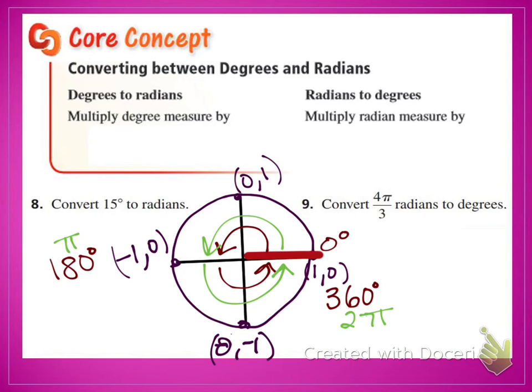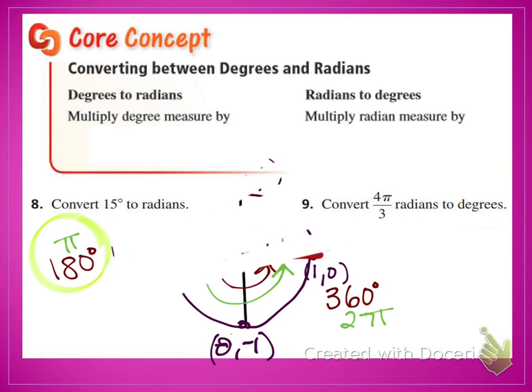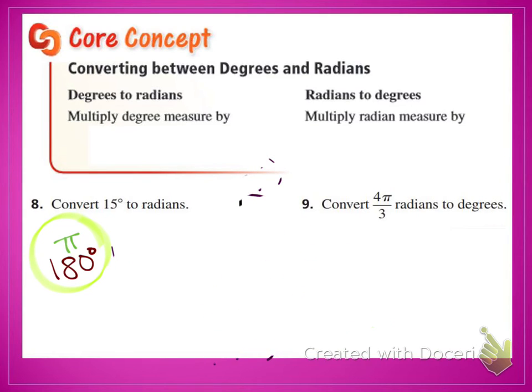This is as far as I'll go with the unit circle. There's so much more about it, okay? But what we know is that pi and 180, they're the same. They're just written in 2 different languages, if you will. Does that make sense? Pi is in radians, 180 is in degrees. We use them to convert from degrees to radians and radians to degrees. So I'll kind of show you how we do that, and I'll explain why we do it also.